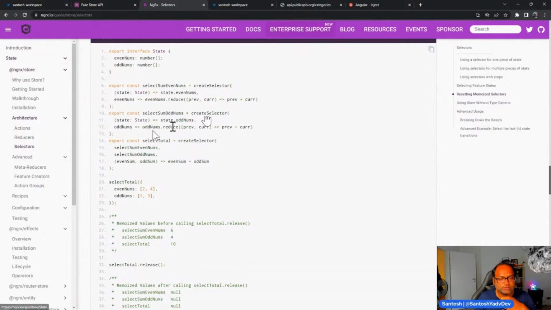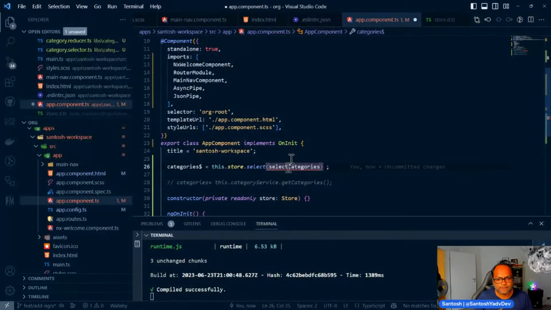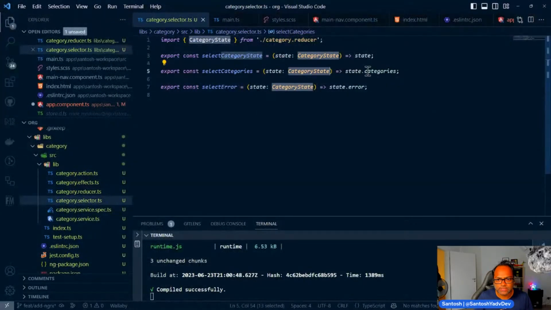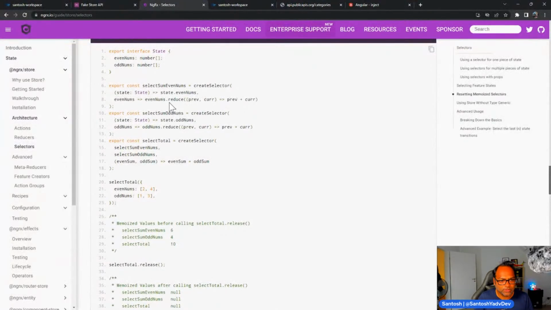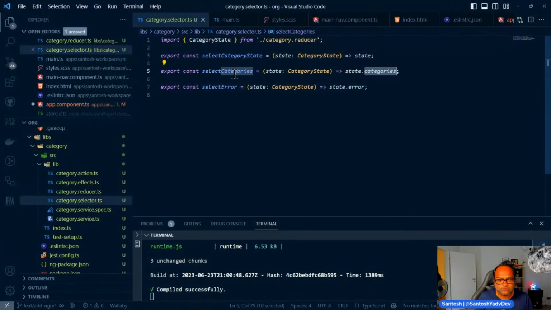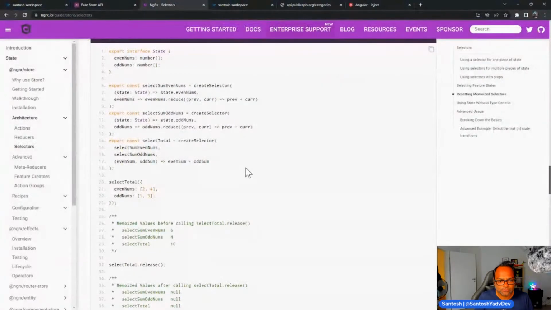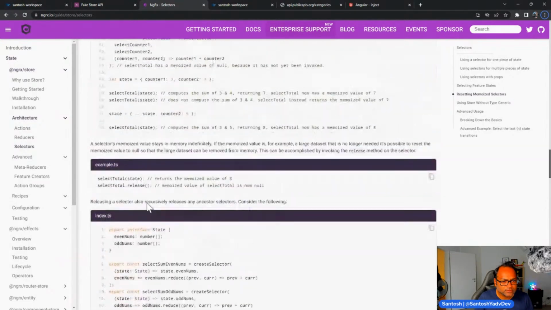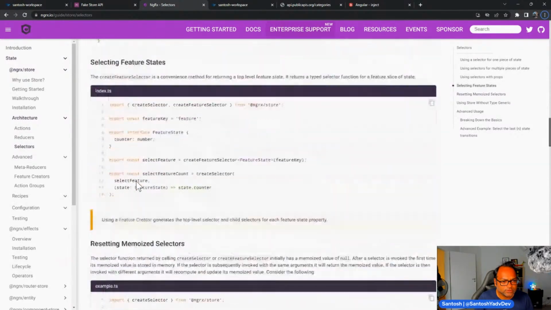Create selector, state, and then state.categories.